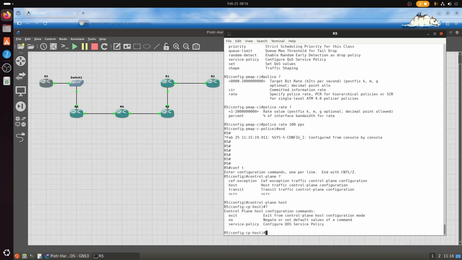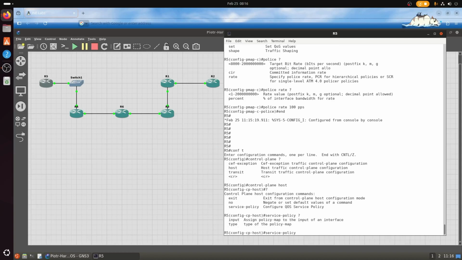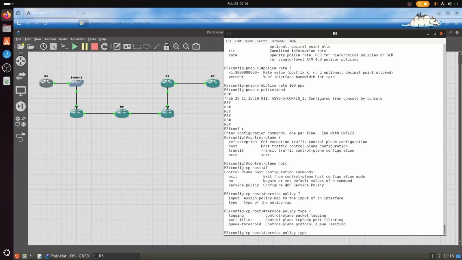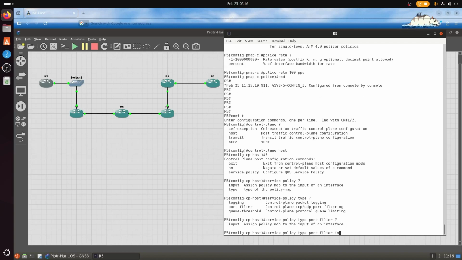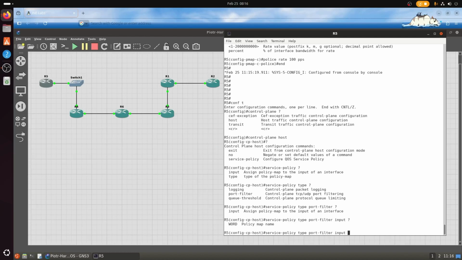And then here we are going to use service policy type port filter input, and then host port filter.